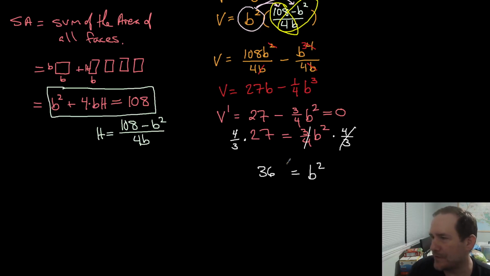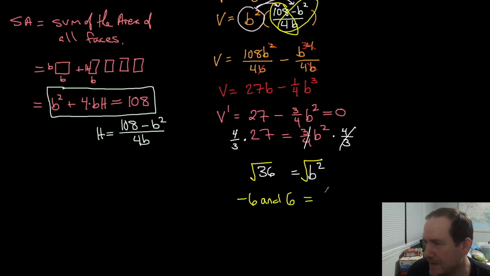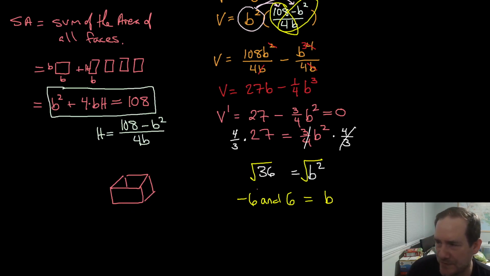Now we just take the square root. Technically, when we solve by taking the square root, we get both a -6 and a +6. But remember, for the context of this problem, we're trying to build an open box. I'm pretty sure that the length of the base of this box can't be -6 inches. That doesn't make any sense. So because of the context of this problem, negative answers don't make sense.